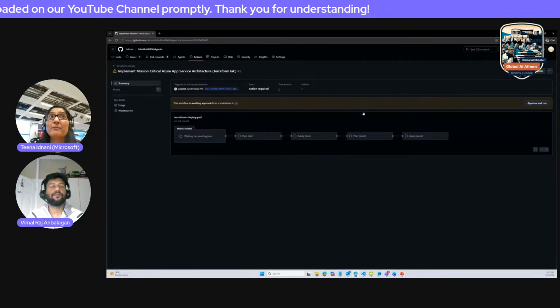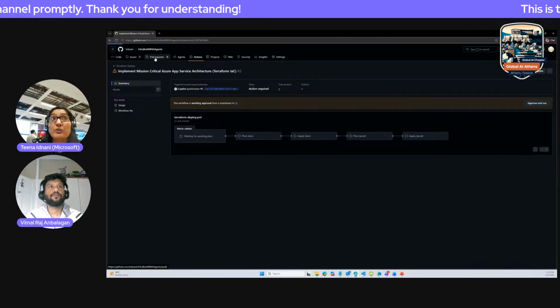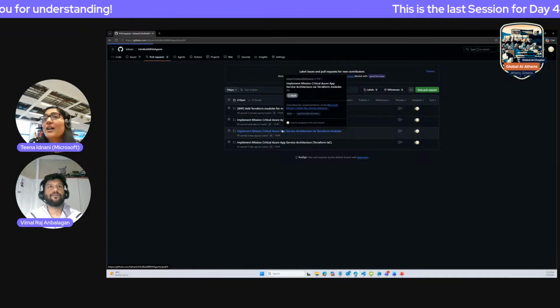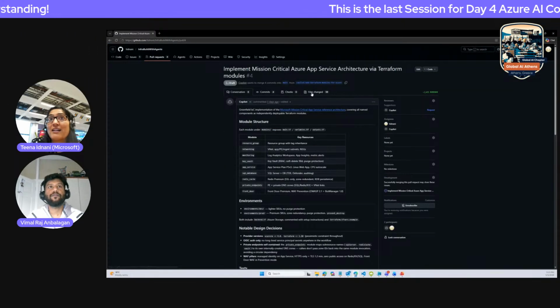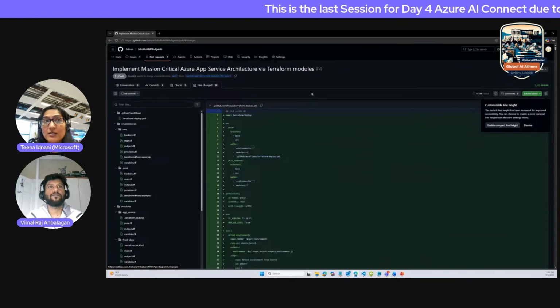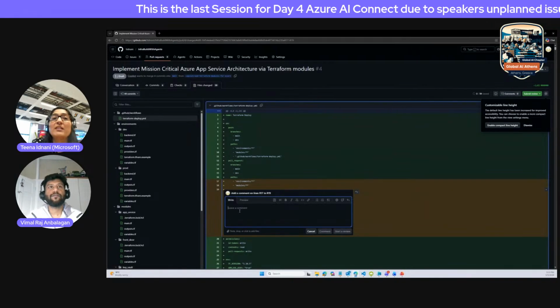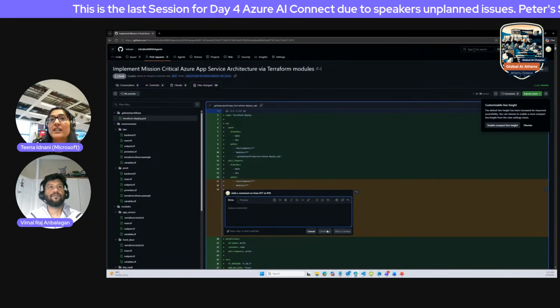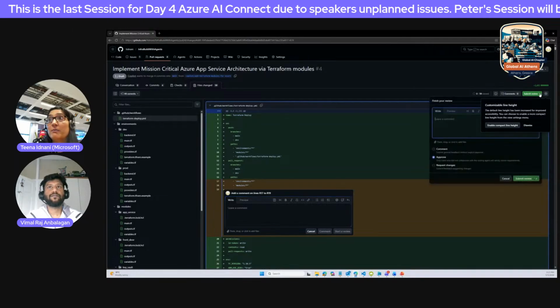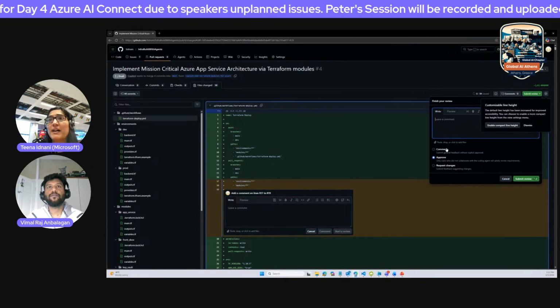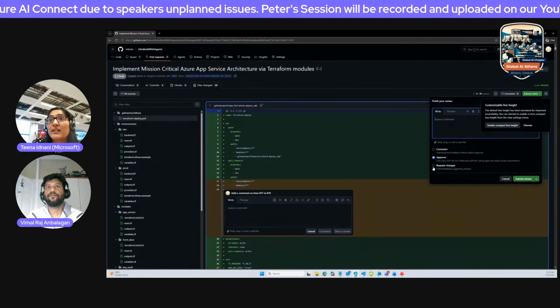But the point I'm trying to show here is that it actually creates a full pull request for you. When you receive this pull request, you start reviewing it as you would review any other PR, maybe select a particular area and make a comment. Once you add a comment and give it back to Copilot, there are three options here: general feedback without approval, a proper approval, and request changes.